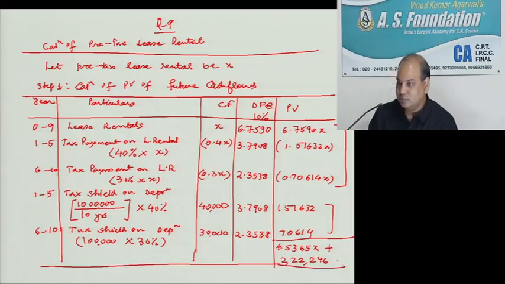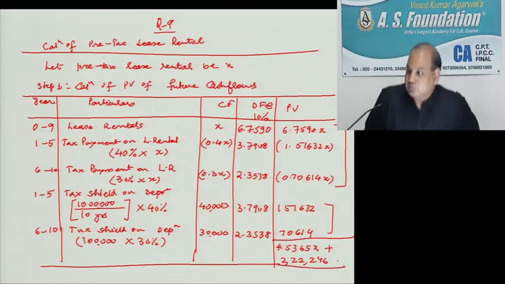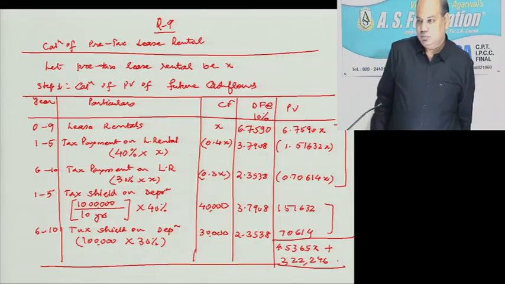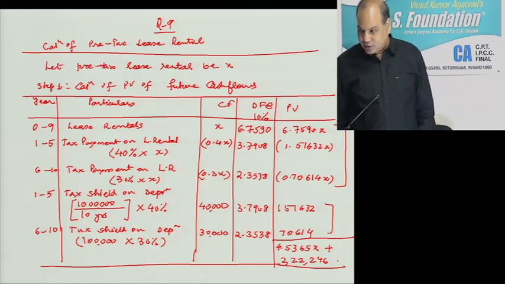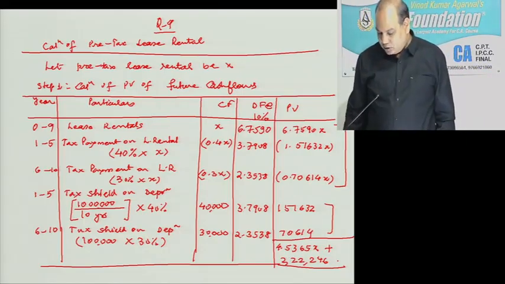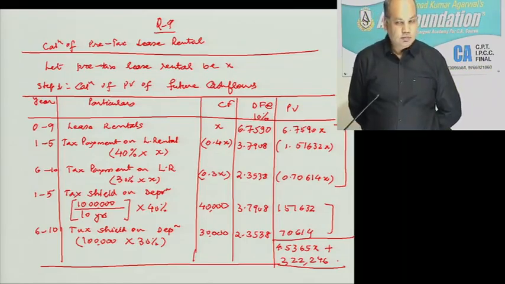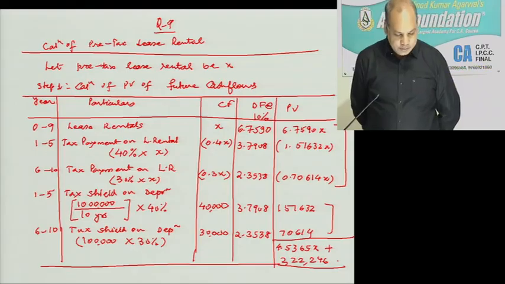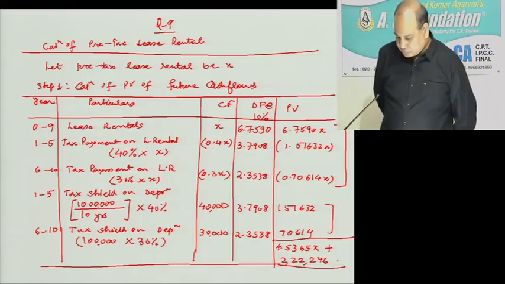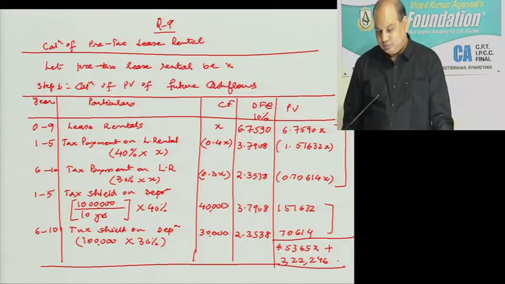Was it difficult? Read the problem, read the solution till now. Is it right? Are we on the same direction? Then write down below this one note. In order to earn 10% rate of return, present value of cash inflow is equal to present value of cash outflow.